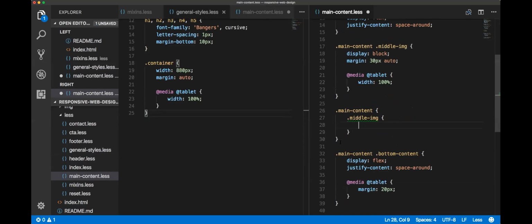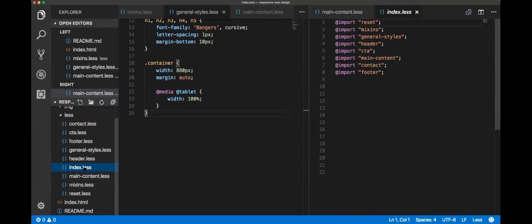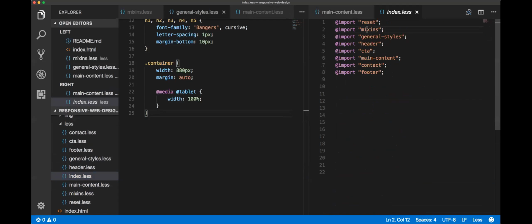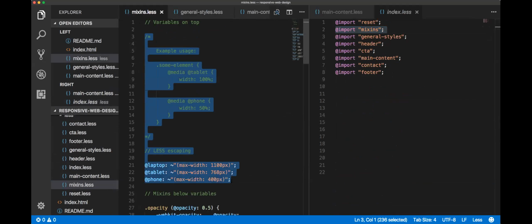Some people have already introduced some BEM naming conventions, which really reduces a lot of nesting. That's fine too. So it's really personal preference at this point, but you have access to the less mixins file now. That's the whole reason this project even exists, is because mixins exist now, and then within mixins you have your escaping pre-built.